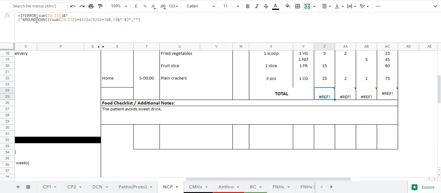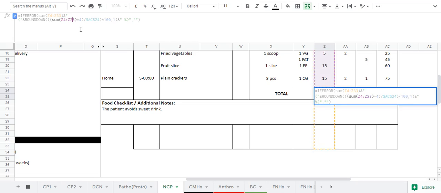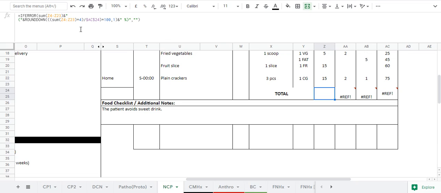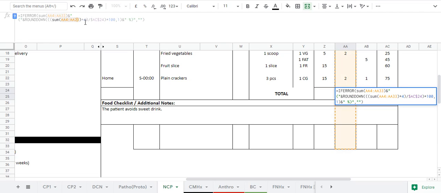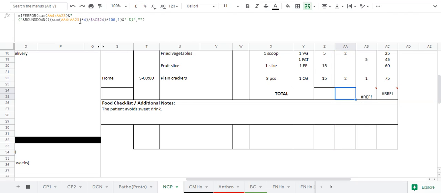So you copy it and change it to 23rd. Once you pull it down, making sure to change every other thing as well. You have to change all 4 rows because it primarily depends on this last one that calculates calorie.